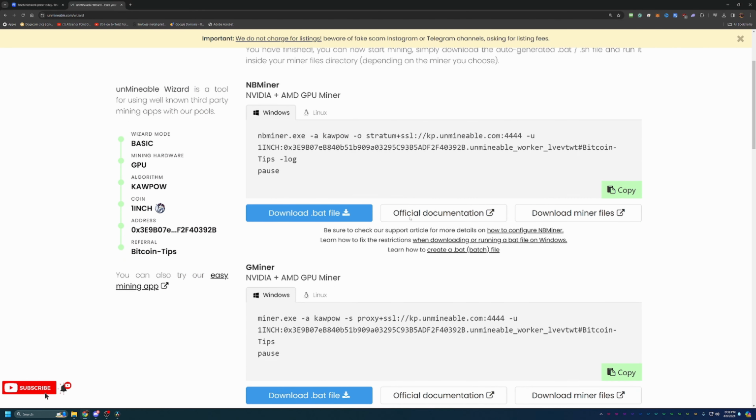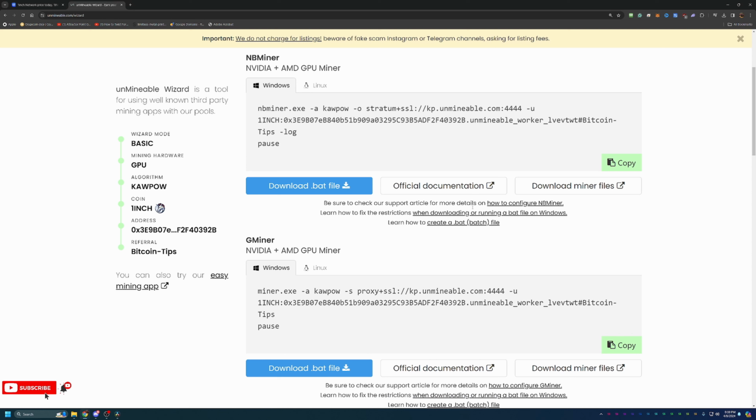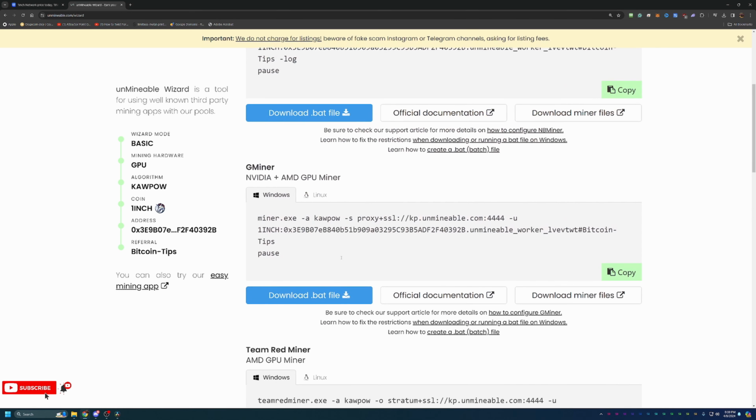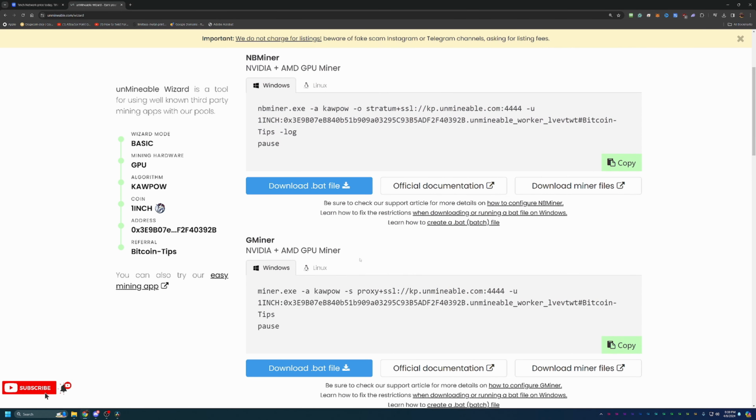And you're at the final step here where you download and choose your mining software and get started. Now, I personally recommend Gminer. It works with both NVIDIA and AMD GPUs, and I've had a lot of really good luck with it. But of course, if you decide to go with a different miner, the only thing I will call out is ensure you're getting one that supports your hardware. As you can see, for example here, Team Red is only AMD, whereas T-Rex is only NVIDIA. Another plus with Gminer is it supports both major GPU manufacturers.